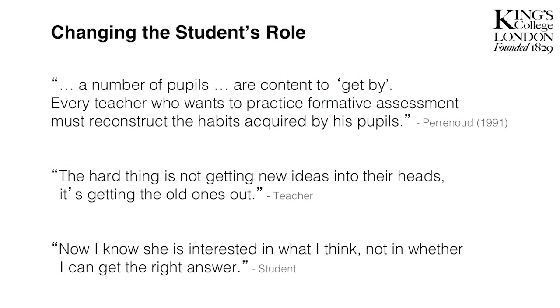If you don't do that and you simply tell people what's right, ignoring what they have thought about the issue in the past, they'll end up with two layers of knowing, one layer that the school wants, the other layer they use every day, and get confused between the two. And finally, one of the pupils being interviewed by one of my colleagues said, "Now I know she's interested in what I think, not in whether I can get the right answer." And that's part of this change that's needed, to change pupils so that they look at it in that way.